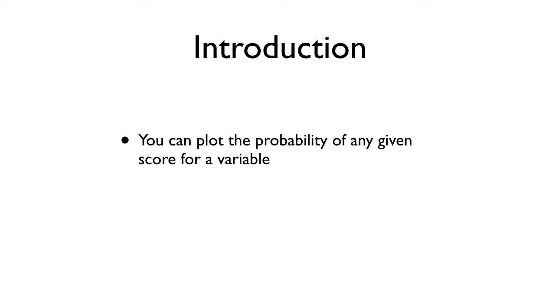In fact, when you look at a Z table, which you all looked at in intro stats, you can plot the probability of any score for a variable, any variable. And the probability of all possible scores, or all the events, if you want to use a technical probability term, is 1. So if I add up the probability of every possible event, I get 1. Does that make sense? Because a probability of 1 is definitely going to happen. Okay, does that make sense so far? Good.